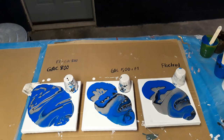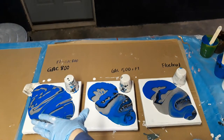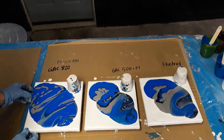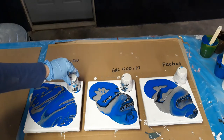Okay, I let these sit for about a minute, maybe 2 minutes, and already you can start to see some differences. The GAC800 came out really fast. I ran it off the side of the canvas there a little bit, and I lost my black in there, and we're getting a little bit of reaction. So we'll see what happens when we tilt this.